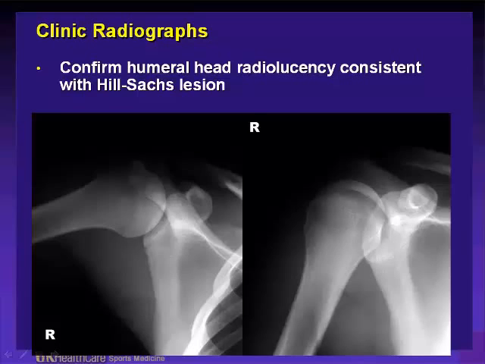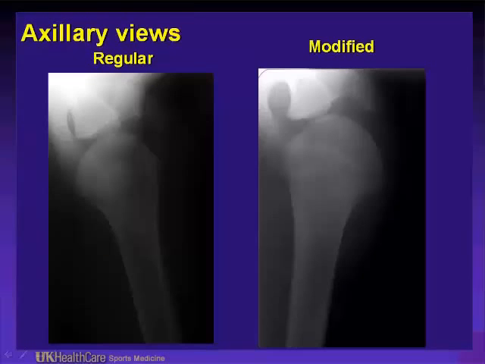We got x-rays. This is a probable Hill-Sachs lesion where there's radiolucency in the greater tuberosity. However, we don't have an axillary lateral view. Here is our axillary lateral view. The regular view that we get is on the left. And do an axillary lateral view in external rotation as well, and you can better see the posterolateral humeral head compression defect called a Hill-Sachs lesion. This is a good view to get to look for the Hill-Sachs lesion on plain films. You can see the indentation on the modified externally rotated view, but not on the regular neutral or even internally rotated view. The coracoid is there on the right-hand side of this x-ray.